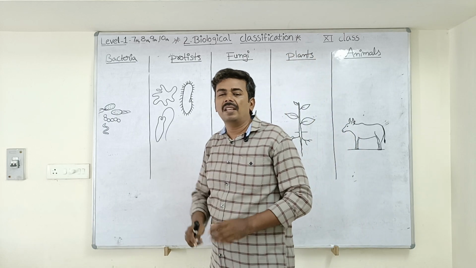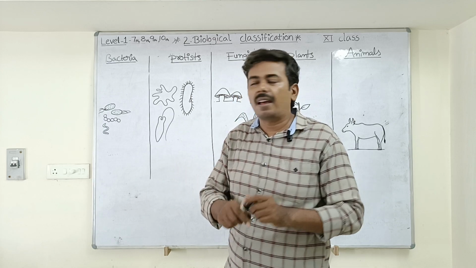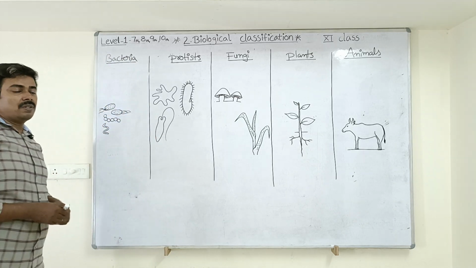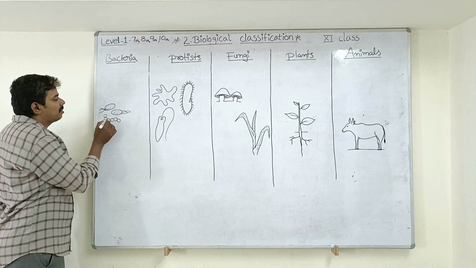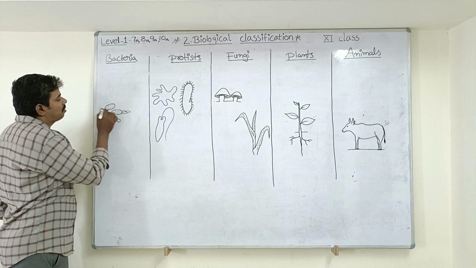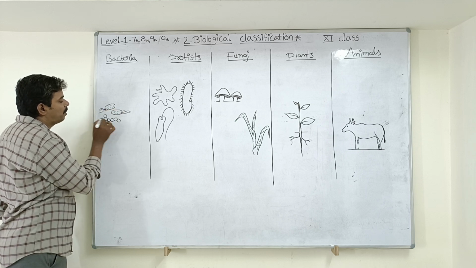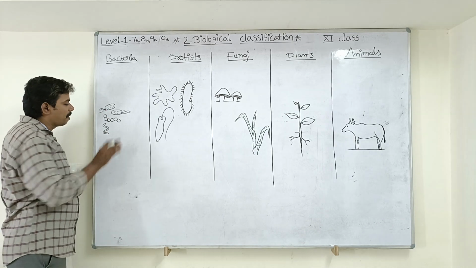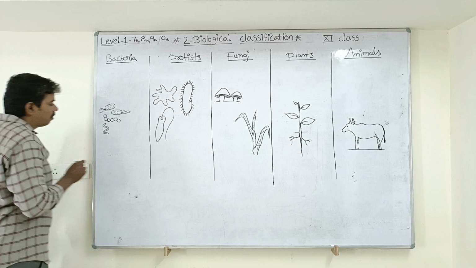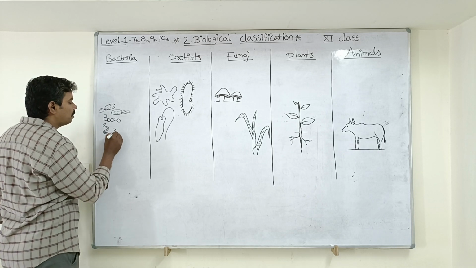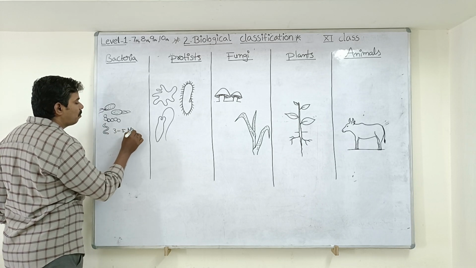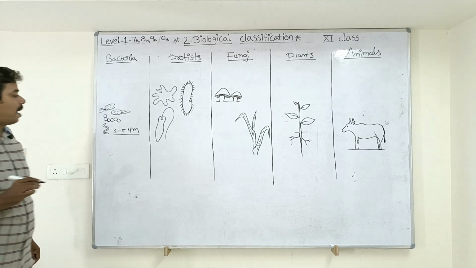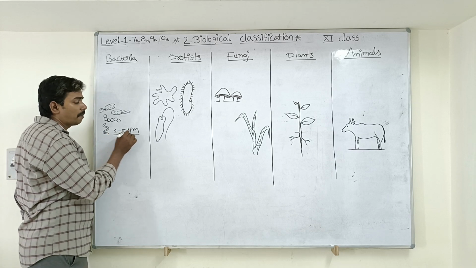First, we are going to start with a very simple type of living organism which is called bacteria. Bacteria, already you know students, are microscopic organisms. They occur in different shapes. Some are in the shape of rods, some are small spherical structures, some are even like spirals. There are different shapes of bacteria. And what is their size? The size of the bacteria ranges between 3 to 5 micrometers.